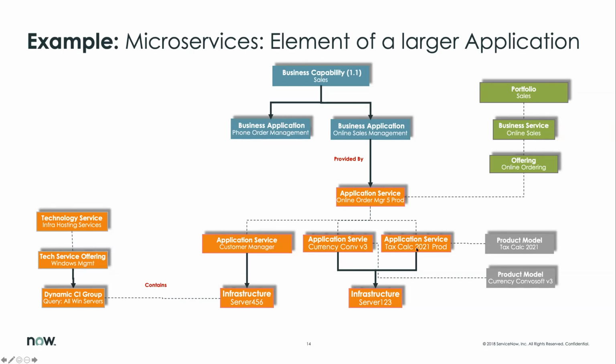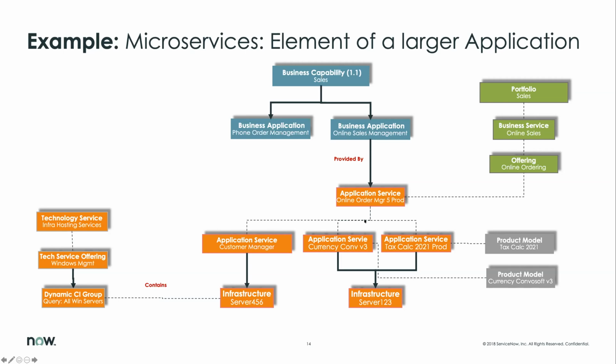You don't necessarily have to have a unique business application for all of those individual microservices if they exist only under the umbrella of a single application. So this is where we start moving into how we would manage these pieces moving forward, to understand how we would model out a microservice.